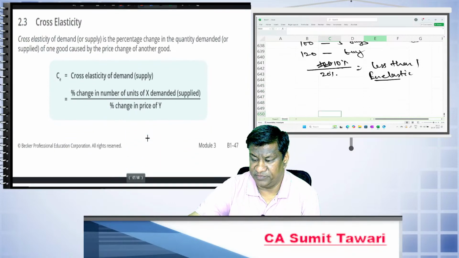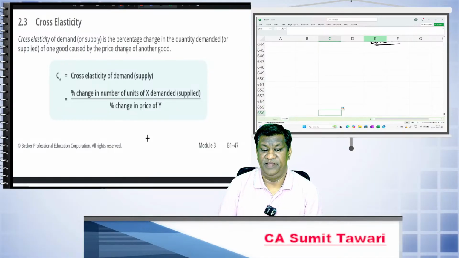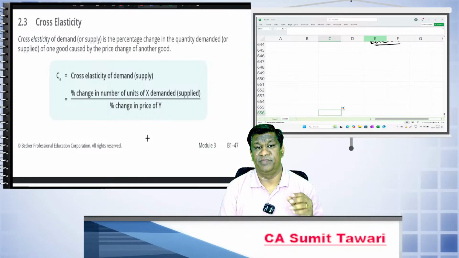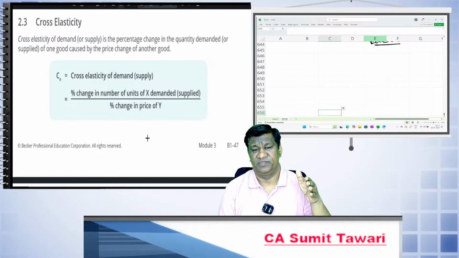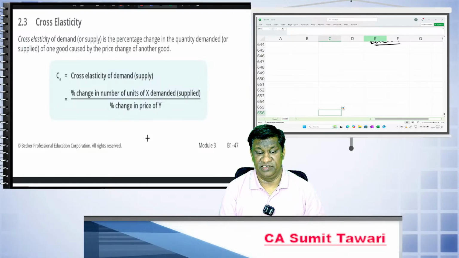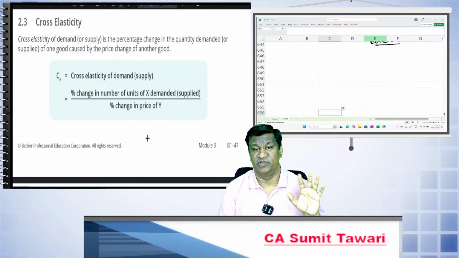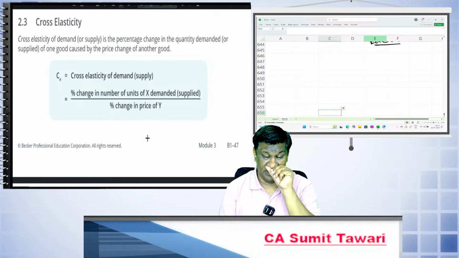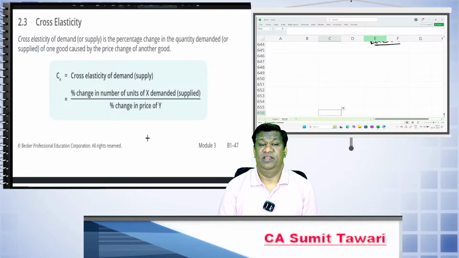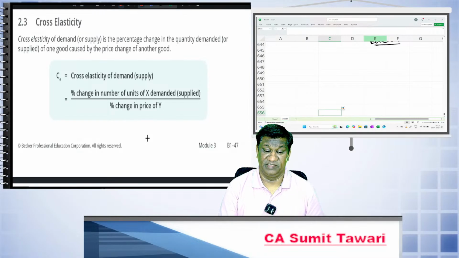Okay, any doubt here? Price elasticity of demand, price elasticity of supply. Always keep in mind, we always calculate change in demand or supply with respect to change in prices. So the change in demand or supply is the numerator, and the change in prices is the denominator. If it is negative, price elasticity is negative, that means we are calculating for the demand, and if it is positive, that means we are calculating for the supply. If it is greater than 1, that means it is elastic. If it is less than 1, that means it is inelastic. For demand and supply, the same principle.